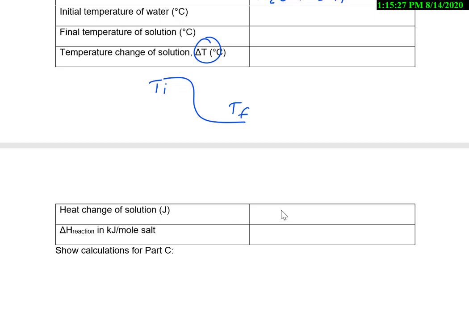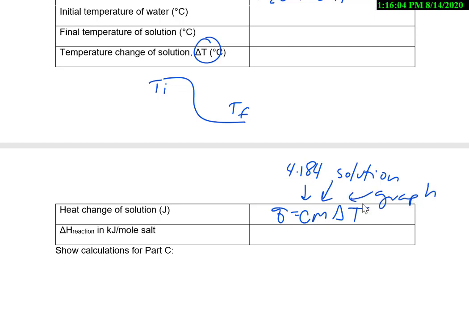So what we can do is heat of change of solution. We are going to use the same old equation, Q equals Cm delta T. Really quickly, I'll just mention that the specific heat is still going to be assumed to be the same as water, 4.184. Mass, you're going to use the mass of the solution that you just calculated by adding the water and the salt. And then change in temperature you got from the graph. So you know all of those values. So you're going to find Q. Now the really important thing here is that's the heat of the solution. So the solution could have absorbed or released energy based on its temperature change.